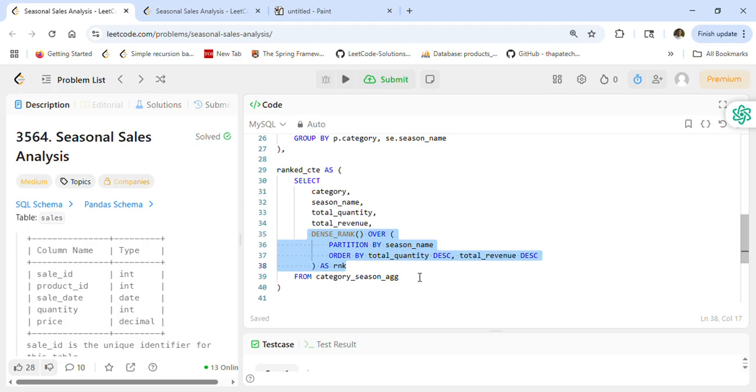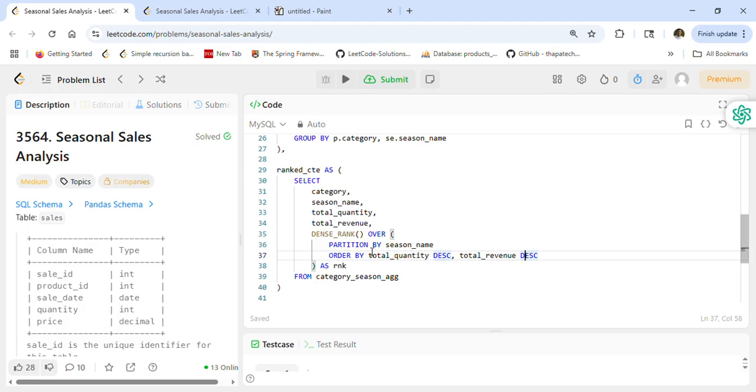So it will have a consecutive ranking. So we are giving a ranking basically, but by creating partition based on the seasons. So every season data will be together, but it will be partitioned, and in that partition you want to arrange the data so that your total quantity should be descending order and total revenue should be descending order, so that your one rank will give you the maximum quantity basically, correct?